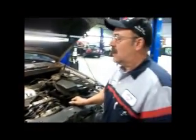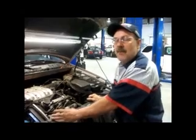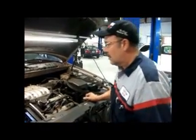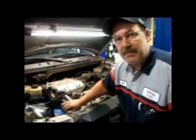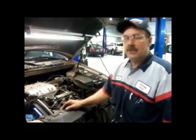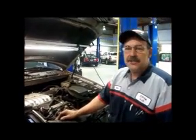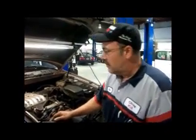And you have the cam holders. You must have these cam holders, otherwise you'll have a problem as Mike said. This engine is now in time. He put the cam holders on there to keep the engine in time while he changes the timing belt. If you don't have these special tools, you can pick them up or possibly even rent them. But I wouldn't attempt it without them. You'll have a lot of trouble trying to achieve what you want to achieve without possibly destroying your engine.